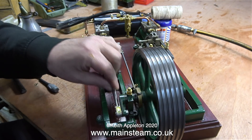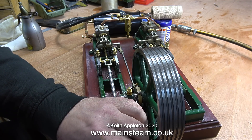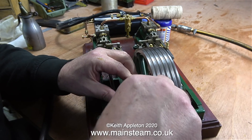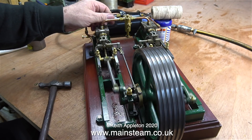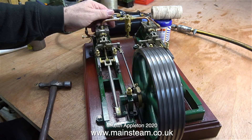This, by the way, is not recommended - do not do this when the engine's running. It's not something that you want to do at all; these engines can bite very badly. I'm just feeling for side play in the rod. Another tiny adjustment to the eccentric, I think, and open the air valve once again. Well, not bad - possibly not quite as good as it did a moment ago.